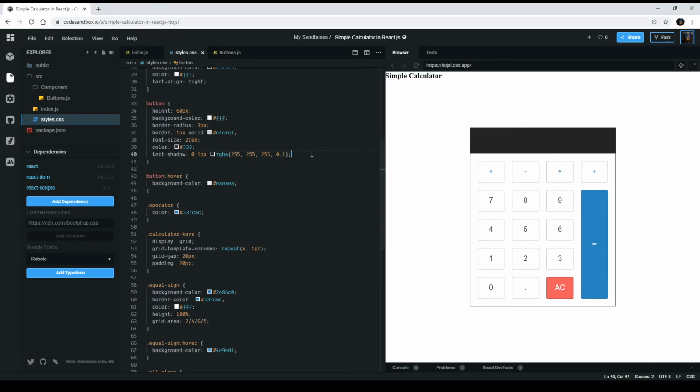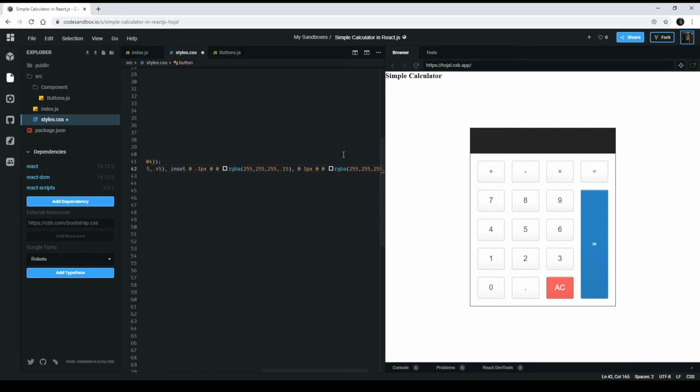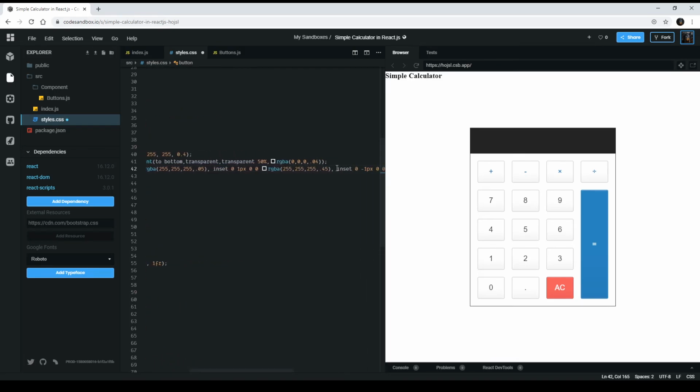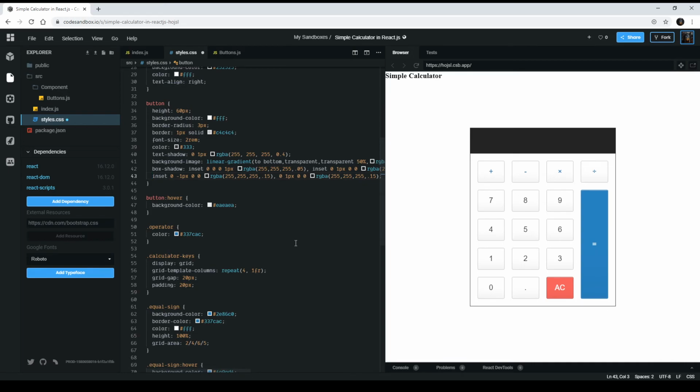So let's see, box shadow and background image, transparent too. Yes. So I added those things which are coming from Figma. Figma is like Photoshop but free, something like this. Let me know if you want me to make a tutorial about Figma as well.